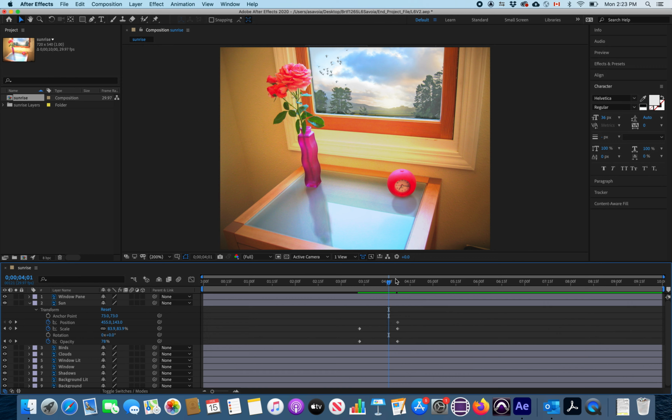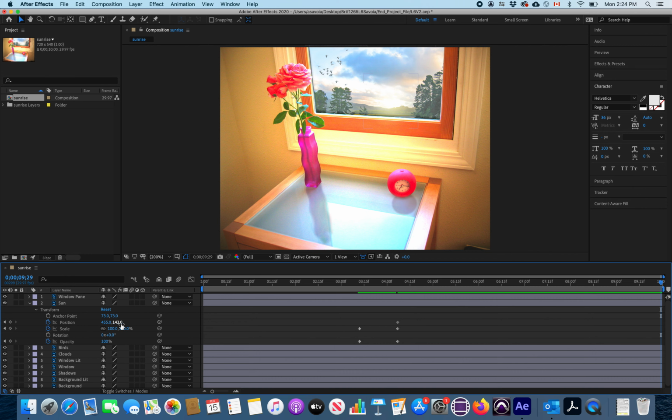Now, to complete this, we're going to take our playhead and go all the way to the final frame, which is 929 because it is drop frame timecode. And now we're going to modify these properties to, again, create that illusion of a sun rising in the sky. First off is the position.